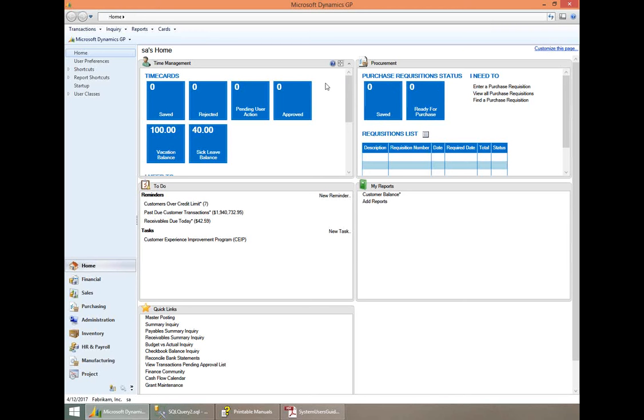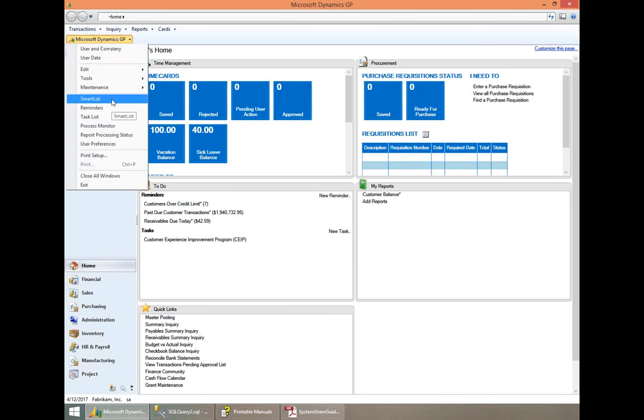So we're going to spend our time inside of Dynamics GP today instead of really doing much of a PowerPoint. We'll actually take a look and see how the look and feel is. SmartList is a great inquiry tool that you can use to access your accounting data. The SmartList window provides access to key data tables in Microsoft Dynamics GP, information such as customer and vendor records. So let's open up SmartList. To open it up, you go to Microsoft Dynamics GP, and then you click SmartList.